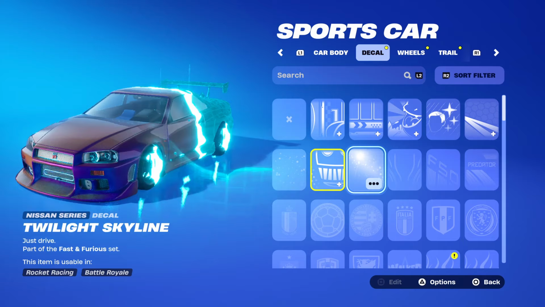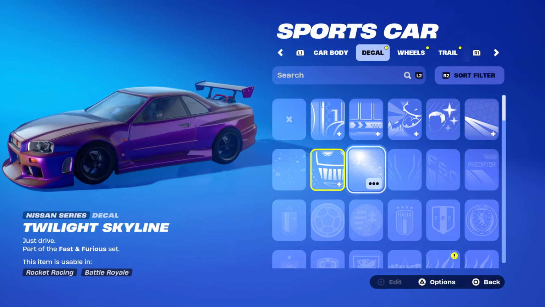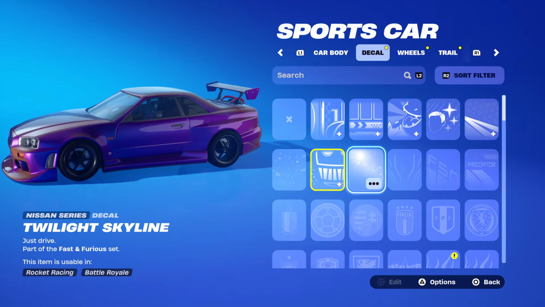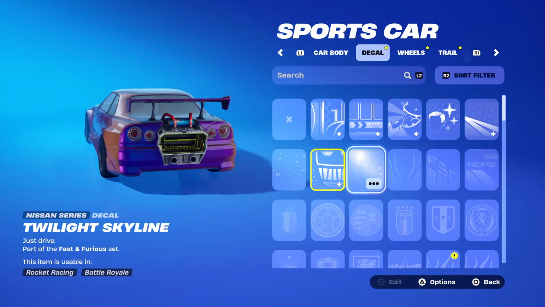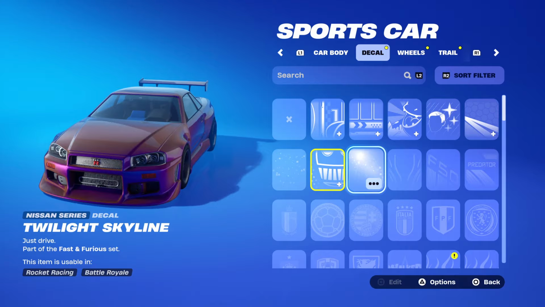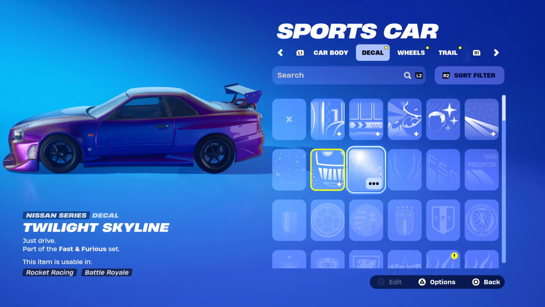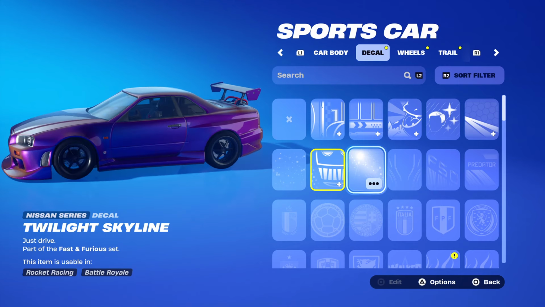And then we've got the ultimate one, the Twilight Skyline. This one is magnificent. Another custom decal that you cannot customize at all. What you see is what you get. This metallic, almost holographic, purplish pink. And it looks so clean. Absolutely love that Twilight Skyline. So those are my favorite. The ones that you can't change and they're just a permanent decal, those are the ones I absolutely love.